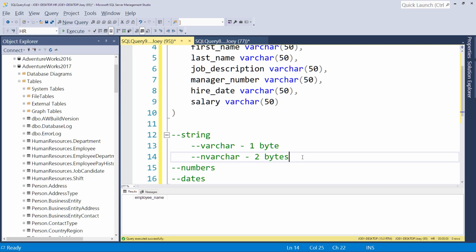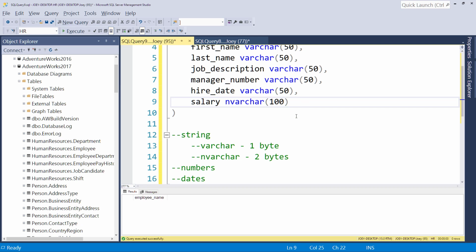If you need those, you need to turn this into an NVarchar. Since it's double byte, if we want to store 50 characters, we would need to have 100 up here if this was an NVarchar, because each of the characters is 2 bytes. And so that would give us 50 characters. And that's the difference there.